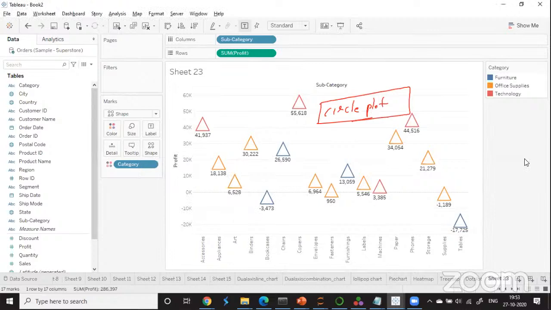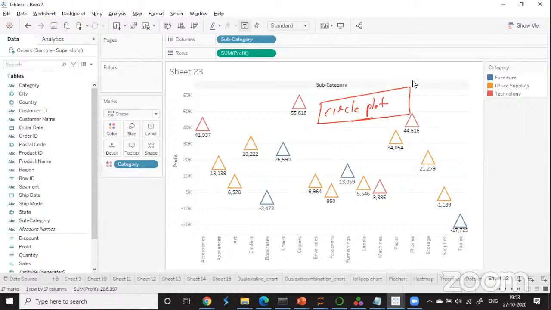All these are different types of visualizations that you can improvise from your circle plot. These are some possible charts that we can create initially when we are trying to understand the concept of visualization in Tableau.